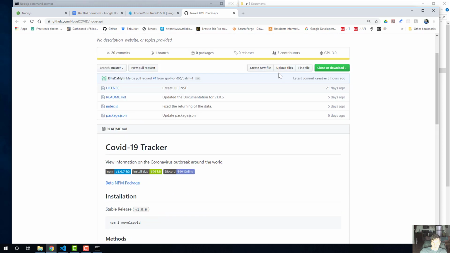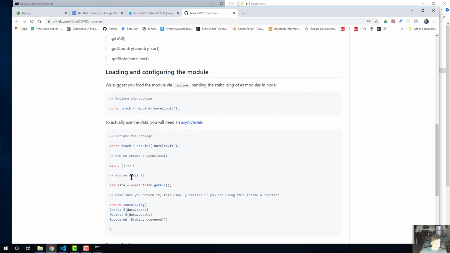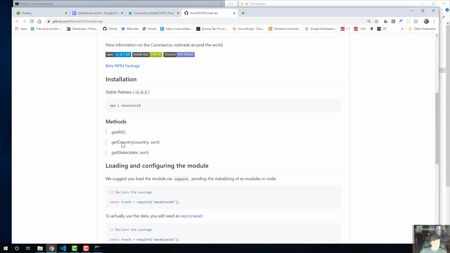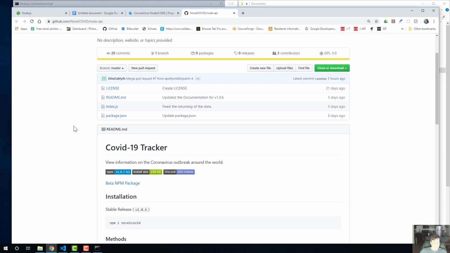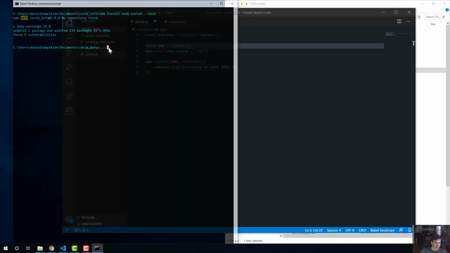So you can install this, you can actually look at how they're scraping for information, and you can take a look at how to log some things. You can get all the data for all countries, or you could just use the US and get data for a specific state. That's what this particular project's going to do. All right, so that's where that code's located. I'll link to that in the description of this tutorial too.